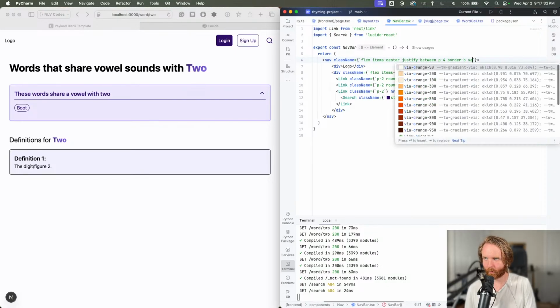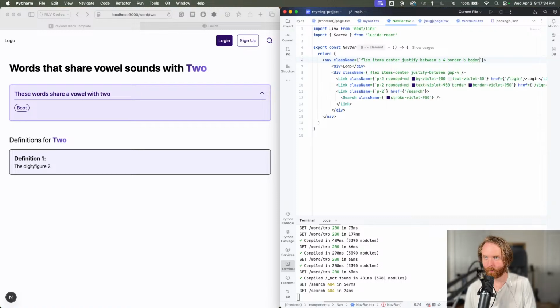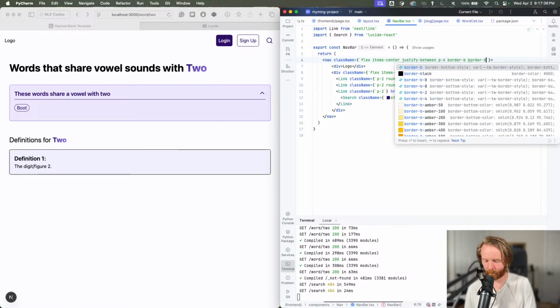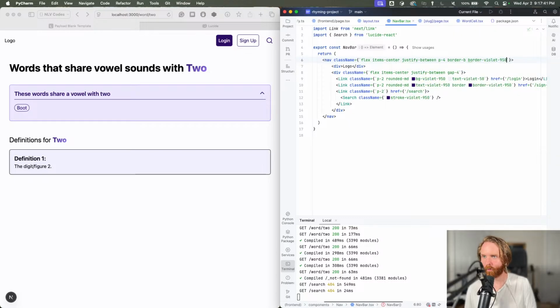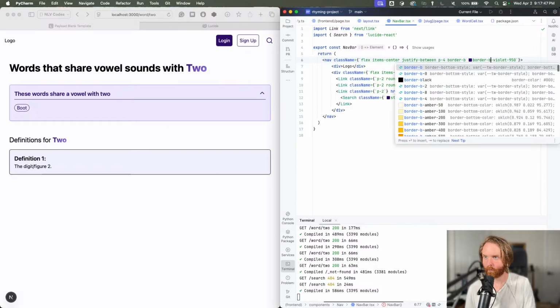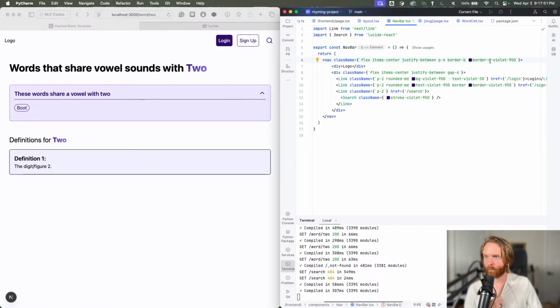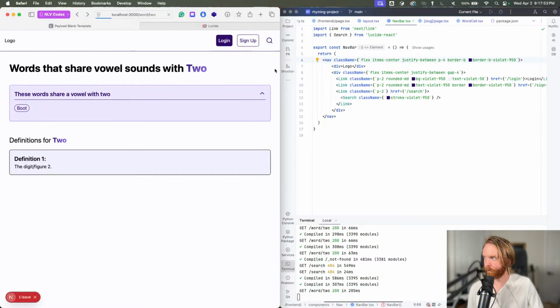Oh, border violet 950. Nothing? There it is. Okay.